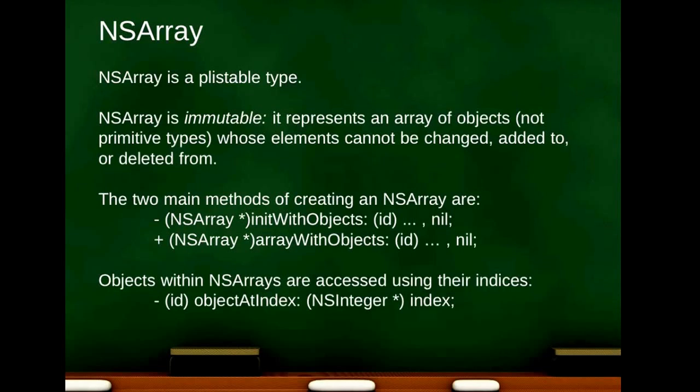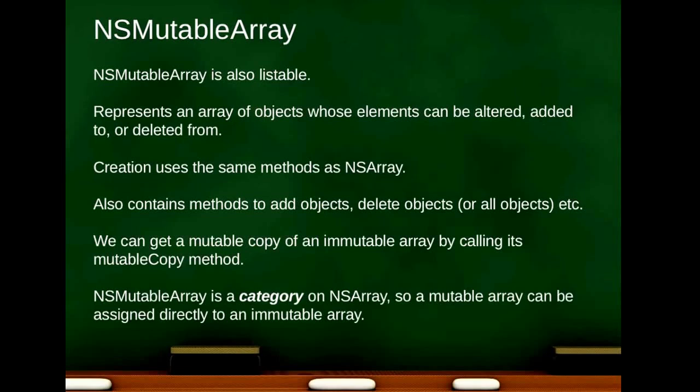The objects in an NSArray can be of mixed type. They can be of any object type, any pointer type. NSMutableArray is the mutable category, and there's a word that I haven't defined yet, but category. It's a mutable category on top of an NSArray. It's also therefore plistable. Anything you can do with an NSArray, you can do with an NSMutableArray. I'll talk about categories in Unit 4, but I'm going to give you an idea of what that word means here in a moment.